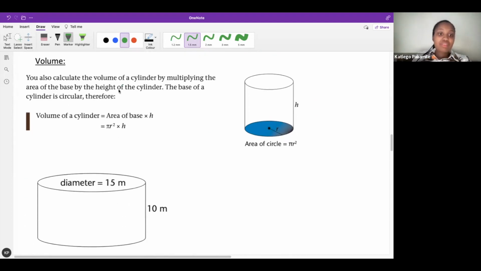Okay. Now the volume, guys, the volume, as we know, goes much quicker than the surface area because it's always area of the base times big height. Okay, they wrote small height here, but I'll forgive them. So it's area of your base times height. And in this case, our base is a circle. So the area of your base is pi r squared times your height. So here we have a cylinder.